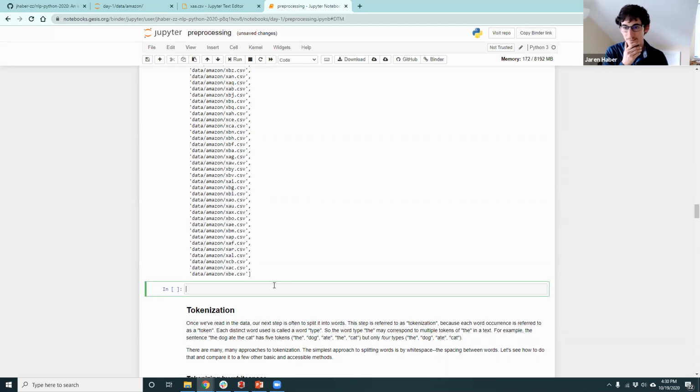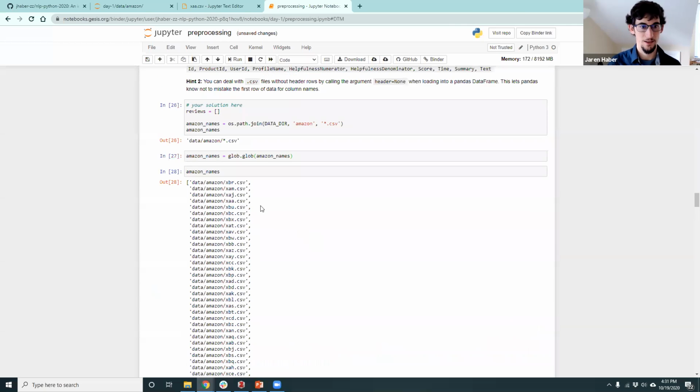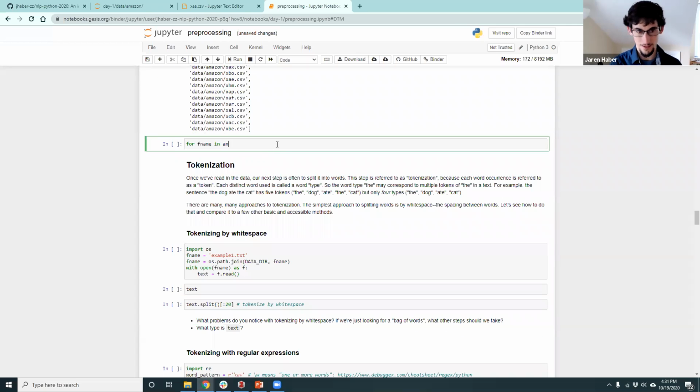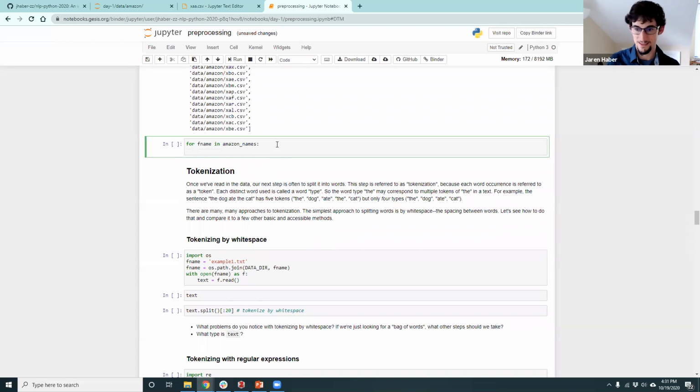Well, there we go. Helen's on the right track there. So a for loop is a good idea, so you don't have to deal with each of these individually. You do it in a loop. So there we go. And I'm just going to use Amazon names because it's already there. What's next?